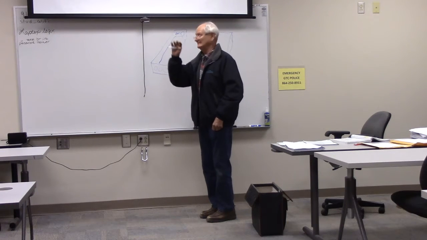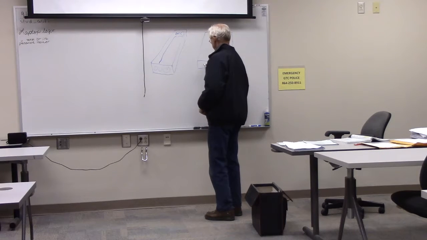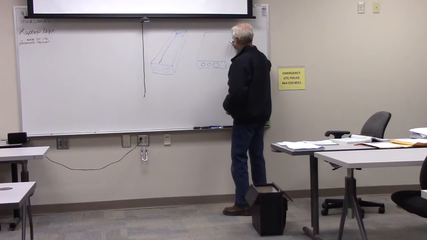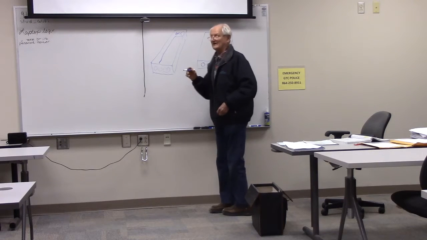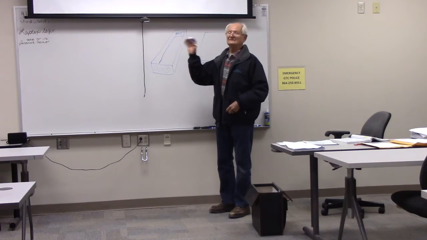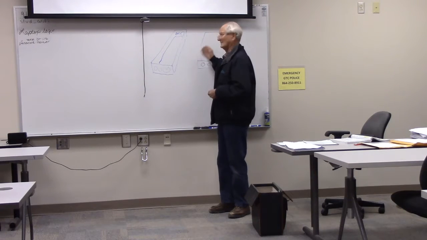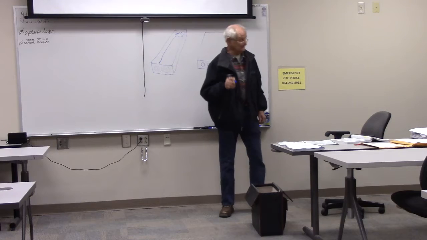All right, now let's look at this one. We've got the same run of pipe, but we're going to go up somewhere and we have to get around the corner. Instead of going straight through this box and putting 90s on the other side of it, we're in a situation where we need to turn our wire in there. All right, now what does it say about that?